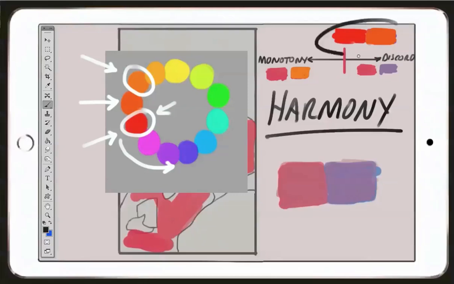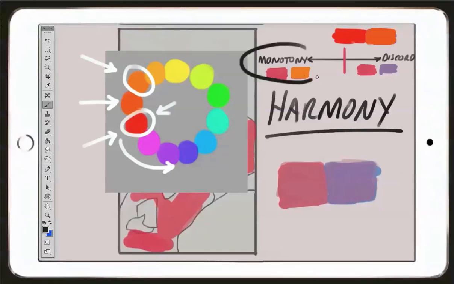So within this relationship, there also exists both monotony and discord, but to a much lesser degree in terms of discord. There's still red within this red-orange.